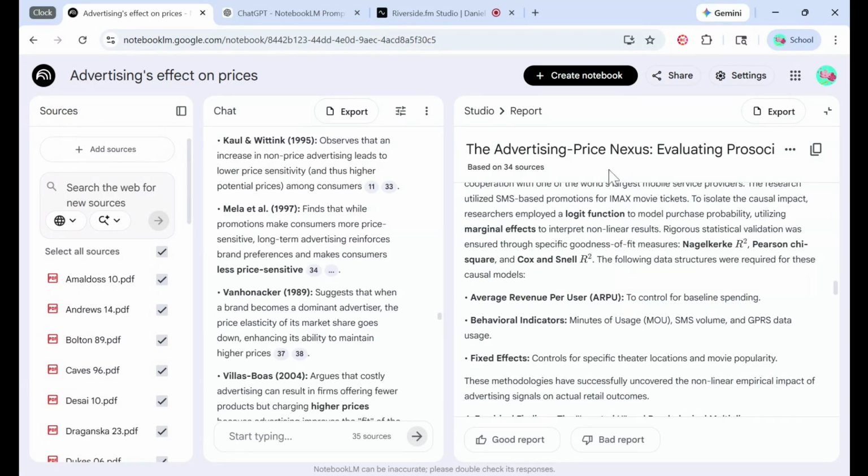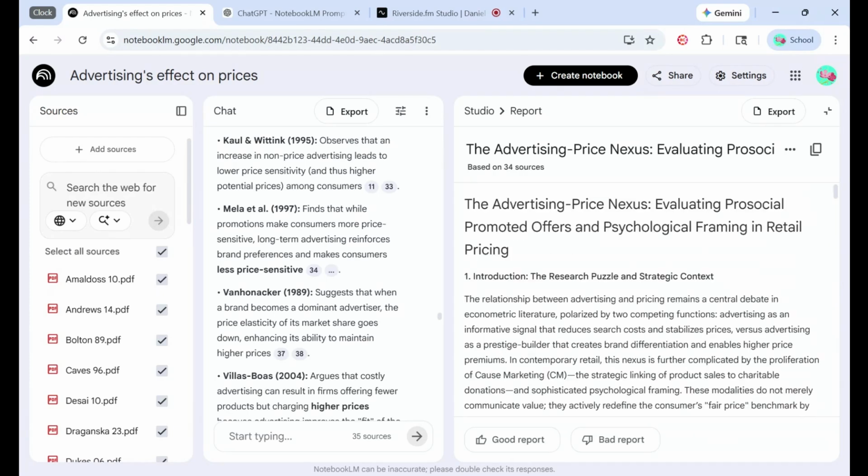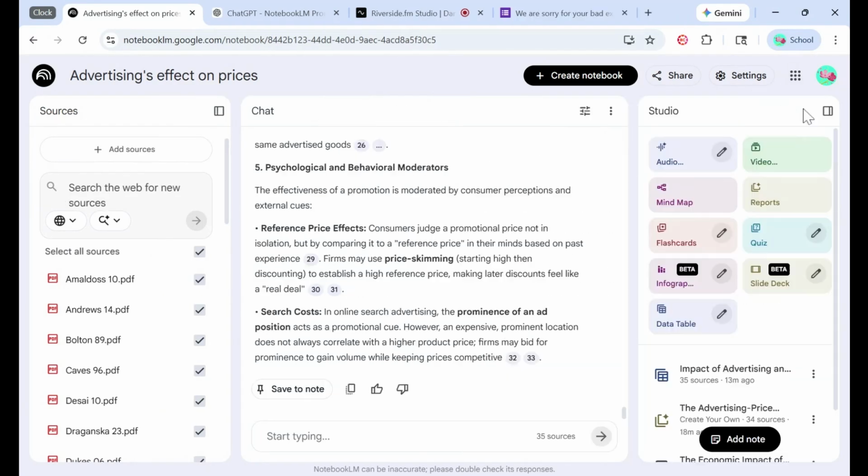Again, especially if you've never written a literature review before, this is an awesome way to see an example related to your topic in a customized style that you specified for NotebookLM. But remember, you should not copy and paste this. This is just good to use as a guide. The little icon that was up here earlier was from that same extension I mentioned in the last video, the NotebookLM to PDF, but your dashboard will probably look just like this. Hopefully now you feel more confident in writing your own literature review. AI offers many incredible tools like Elicit, ResearchRabbit, and NotebookLM that can make your research more efficient and more effective.